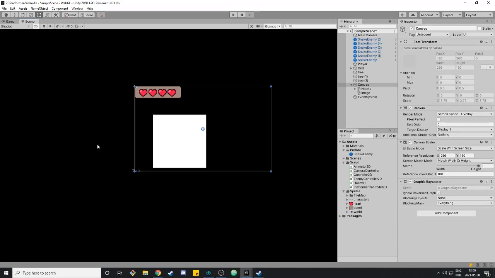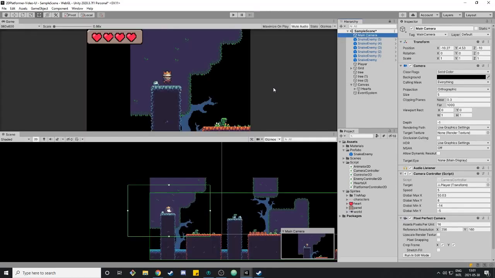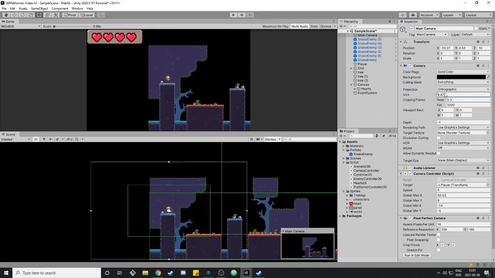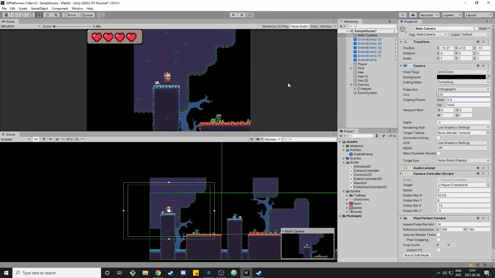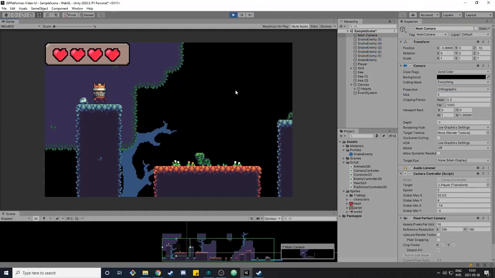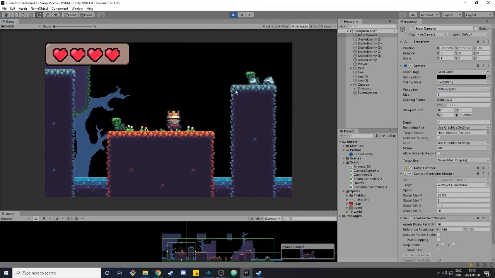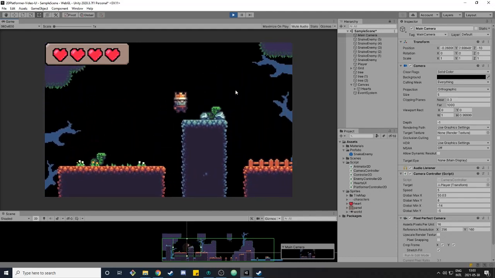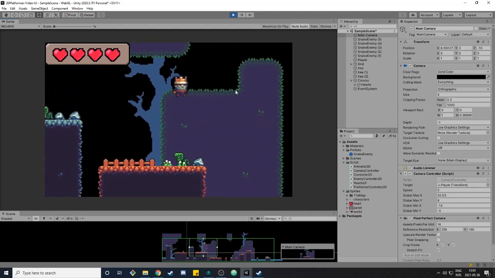The main difference is that positioning does not involve any units, instead it involves pixels. So any kind of canvas element is positioned based on screen pixels. Basic game elements are positioned in our game world, and how much of them we can see inside the screen depends on, for example, the size of our camera, so the orthographic size, the scale of it, and the position of the camera. So while the camera moves to follow our game objects around, or the main character in this case, the UI will always stay at the same position on the screen.